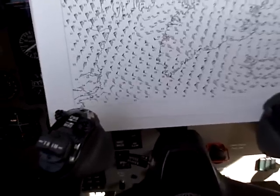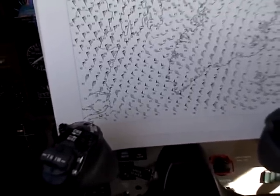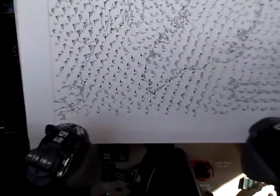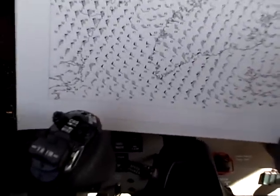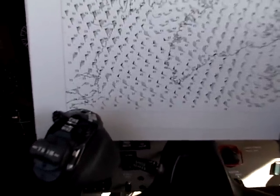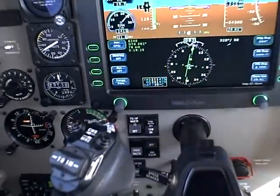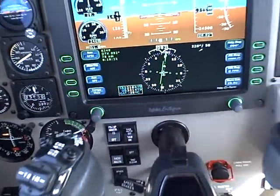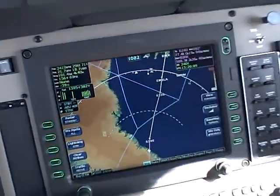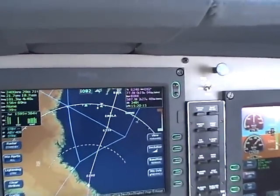I'm looking for a fuel bingo of something on the order of 45 or 50 gallons at destination in the computer at this time, knowing that that's going to be eroded when we get into the lighter winds. It becomes a more focused tailwind — it turns around to the tail — but it shears off to 25 and then even 20 and 15 knots. By then I'll be in the descent anyway. I know I've got the fuel for the mission on this one, so the point of no return is an academic exercise unless there's a problem with the engine, of course — in which case, that makes that decision a lot easier.